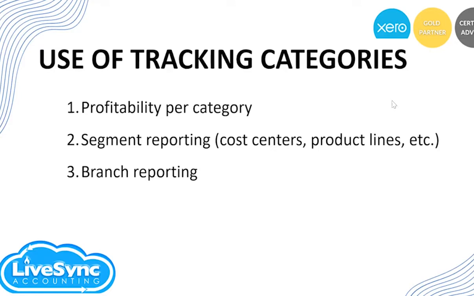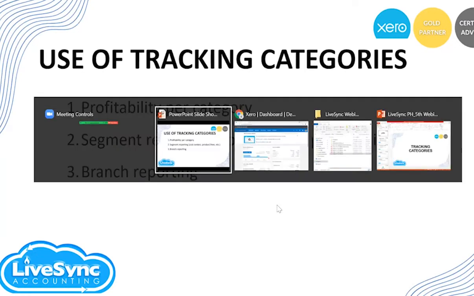If you have cost centers, other product lines, departments, or branches under one business organization, then you can use tracking categories to segment your organization into those categories, into those segments and reportings. So how are we going to use the tracking category? Let me share with you the Xero organization.